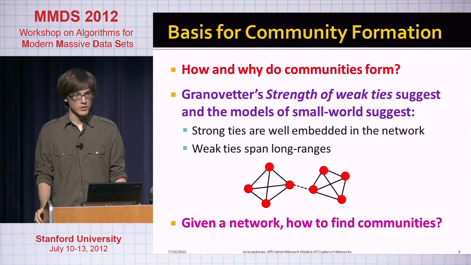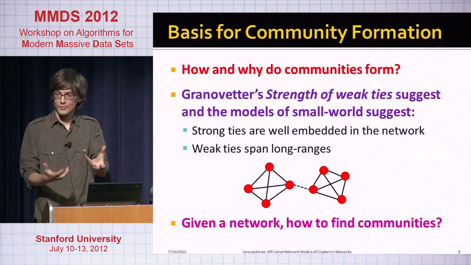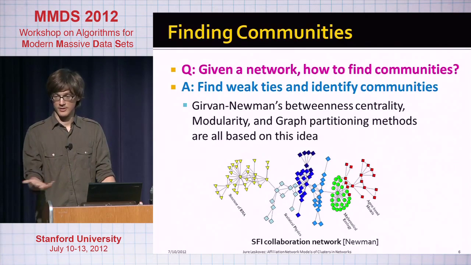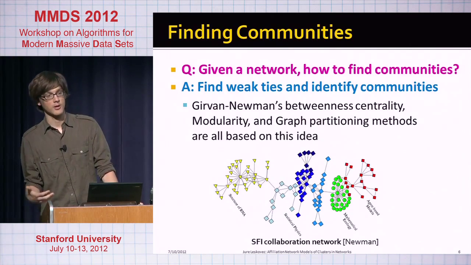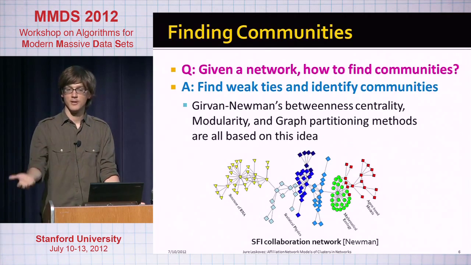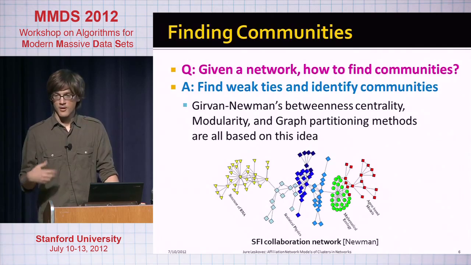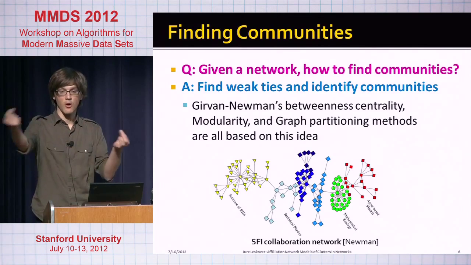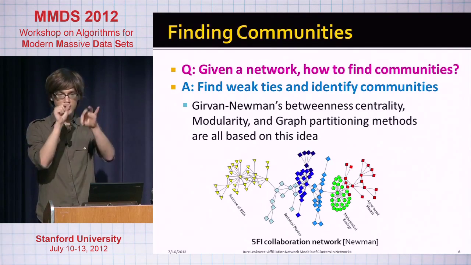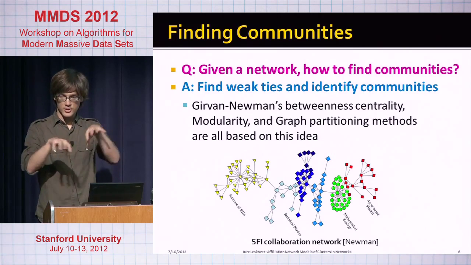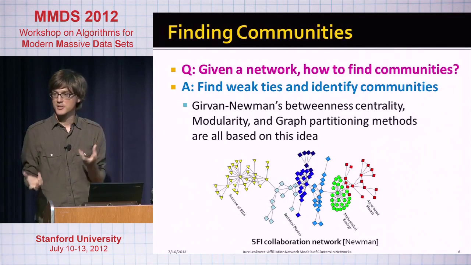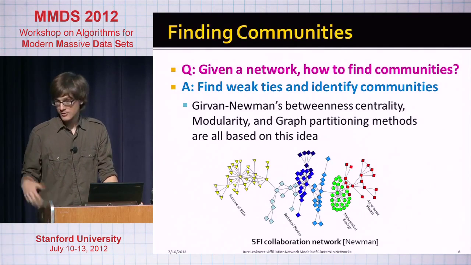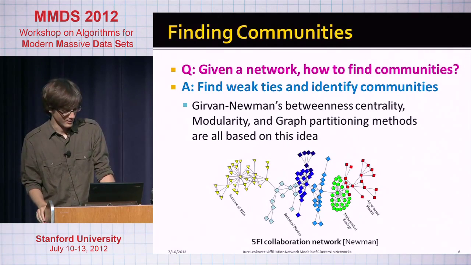You can use this intuition to start formalizing algorithms that hunt for these clusters or communities. The algorithms based on graph partitioning, on modularity optimization, or on betweenness centrality by Mark Newman, are basically going after identifying these weak, long-range edges that span the clusters. The idea is that you can cut or remove these weak connections, and whatever is left will be the dense clusters, which you then try to interpret as real communities. So that is one way to go about community detection in networks.